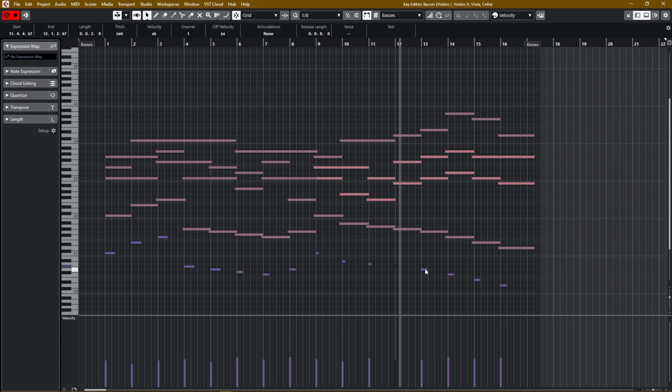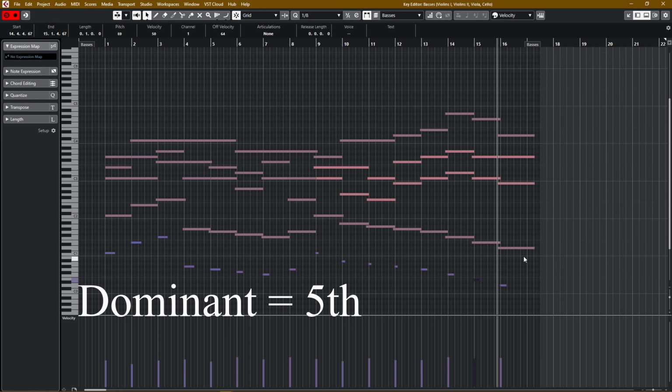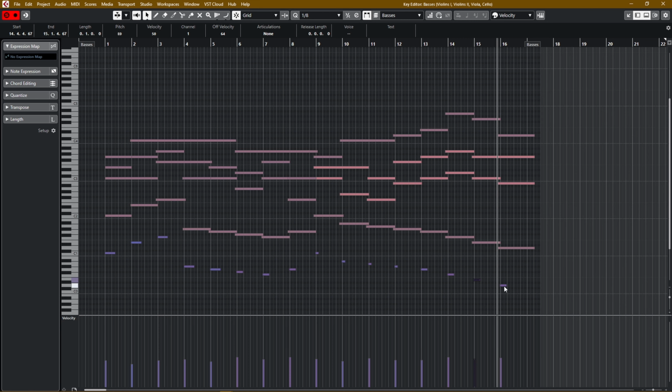There's nothing wrong in having close voicing, but diminished chords especially sound good when you spread them out as much as possible. And then I go back to the first again, but now I have the 5th in the bass, as you can see. And the next chord, I actually have a D minor, but I have the 3rd in the bass. And then I go back to the first C chord again, but with an E in the bass. And then I go to the dominant, which is a G, but I have the D, the 5th in the bass.